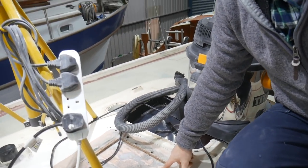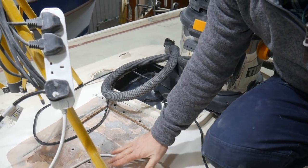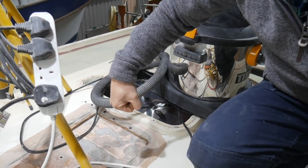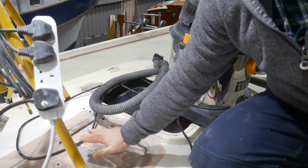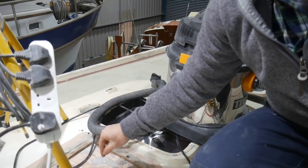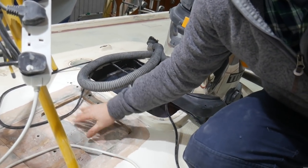There's a bottom skin, there's plywood in the middle, and then there was a top skin. So up on deck we've got this bottom skin which is the part I cut out last week, then here was the marine ply, then a top skin of laminate, and then there was the mast pushing down there. Basically the mast is being pulled down by the rigging pushing down this way and it was just collapsing that wood. The wood wasn't wet but it was a soft part, and that mast compression post was the piece that gave way - it just flattened out and compressed and went all wobbly. That's the part I'm going to replace with some mild steel which will be fully encapsulated in resin so there's nothing that can basically compress.